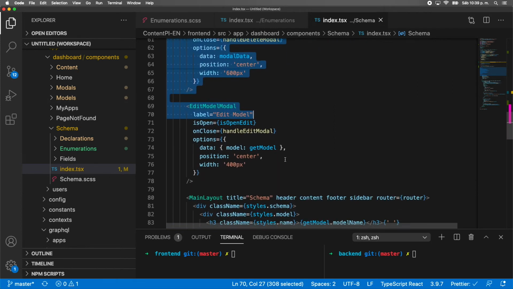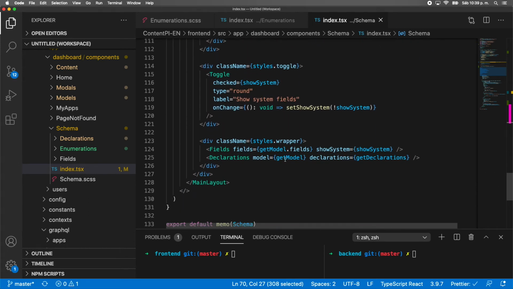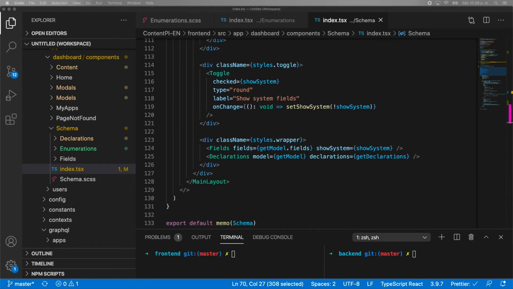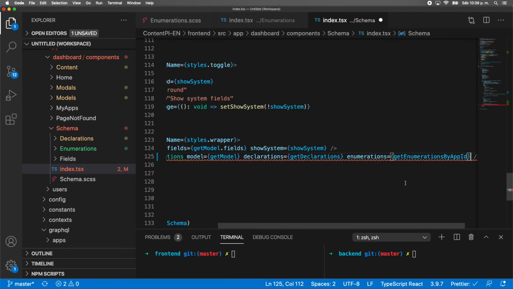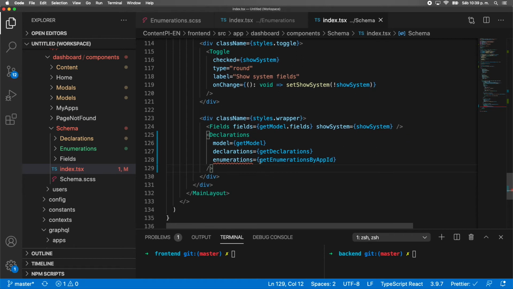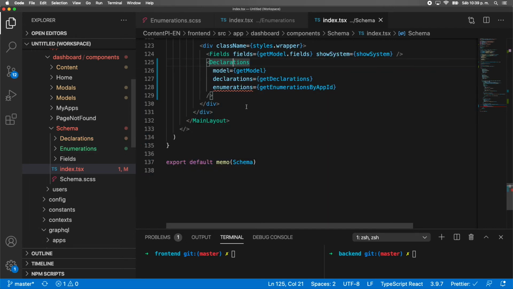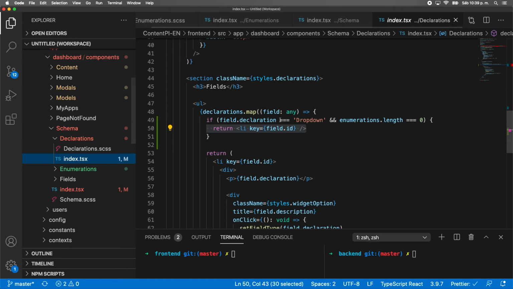Okay, and then in our declarations component down here, we need to pass the enumerations using get enumerations by app ID. In these declarations, I think we already defined it that way. I'm getting this error, enumerations, declarations.